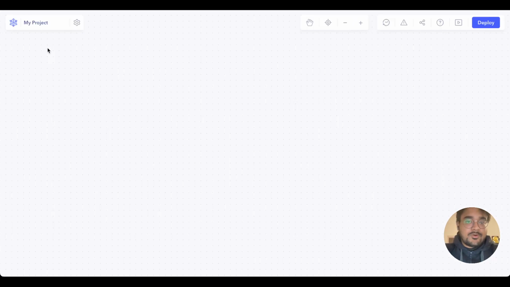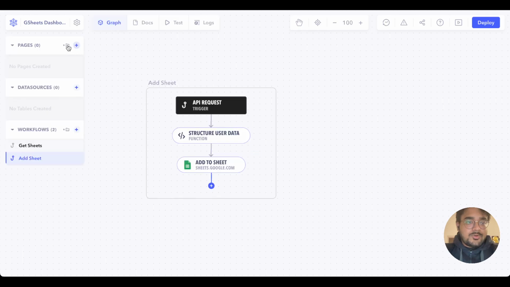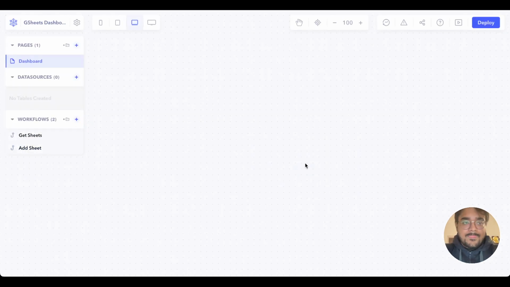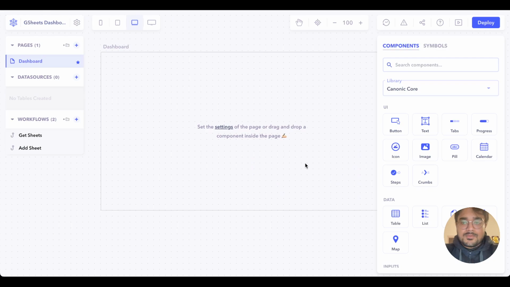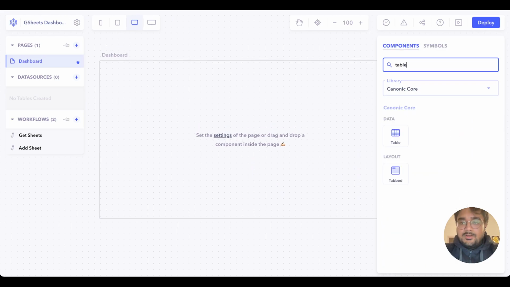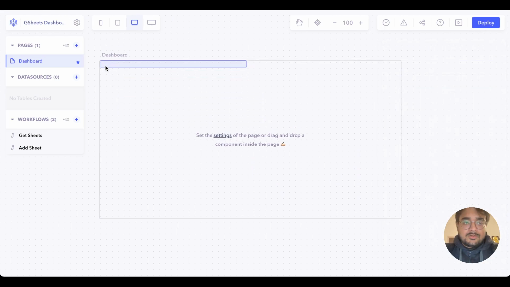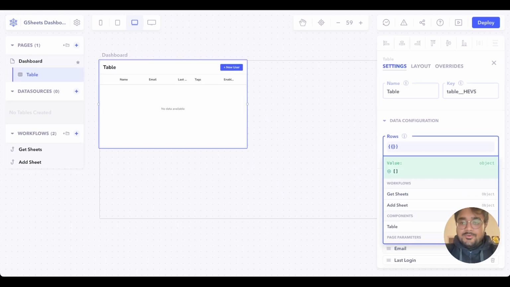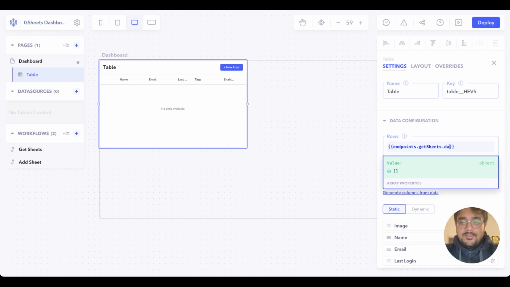Now let's quickly create the front-end pages for our application. So I'm going to go to pages, create the page called dashboard. And I'm just going to bring in a table component real quick. And the rows in this table component are going to come from the get sheets workflow and then the data.